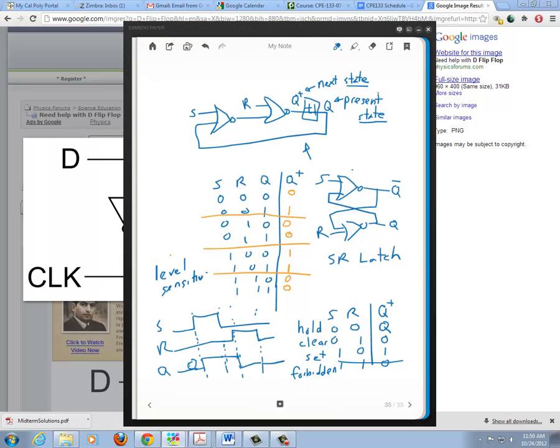And what it means to be level sensitive is that any change in the input is going to change something in the output. So let's say you were sending this set signal and all of a sudden you had some sort of noise that caused a spike in the signal right here. So your set was supposed to be 0 this whole time, but because of some noise in your signal you got a spike. Well, that spike is going to get picked up in the output, which would cause Q to go high right here.